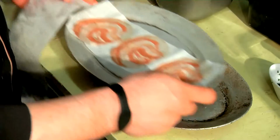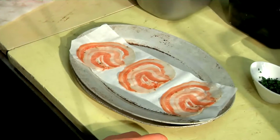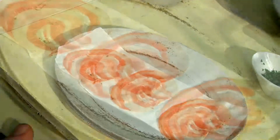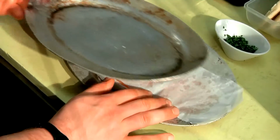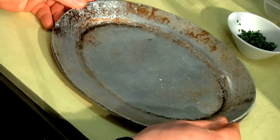Okay, so one of the major ingredients, usually for a Benedict, would be a Canadian bacon or something of that nature. I have some pancetta here that I've sliced thin. I've got it on parchment paper. I have it on a sizzle platter. I'm gonna put another piece of parchment right on top. We'll put the other sizzle platter on top of that, keep it nice and flat. We're gonna go ahead and pop that in the oven for a few minutes.